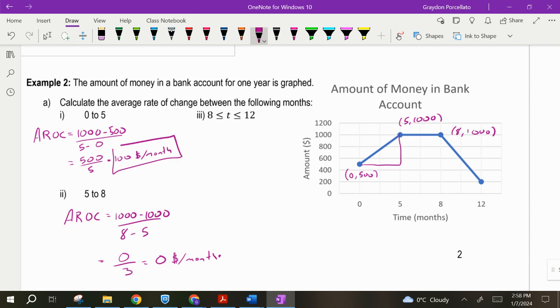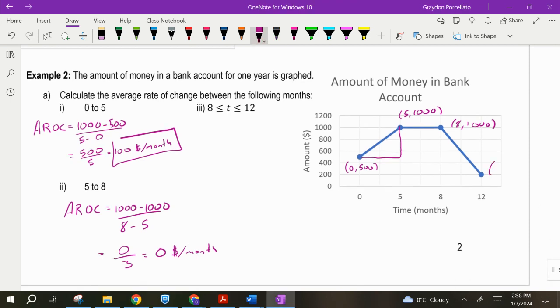So this person had between, what's the 5th month? January, February, March, April, May. So June, July, and August, which makes sense, right? Those are the summer months. This person was not saving as much. They were kind of breaking even, and then it appears that for the last few months of the year, this person's bank account took a hit. So probably during those months, maybe Christmas time, maybe there's a lot of birthdays, they weren't saving much; they were spending.